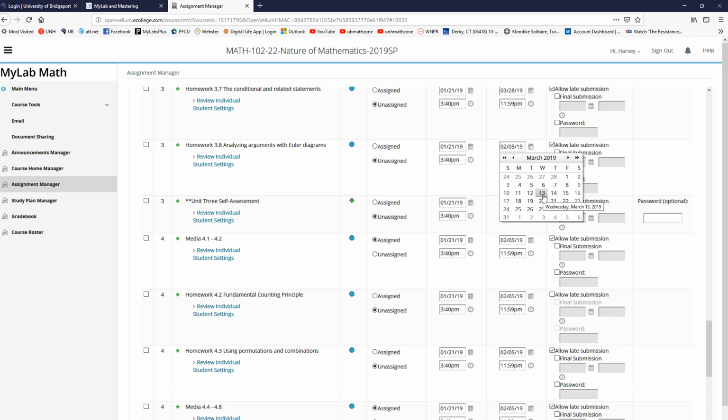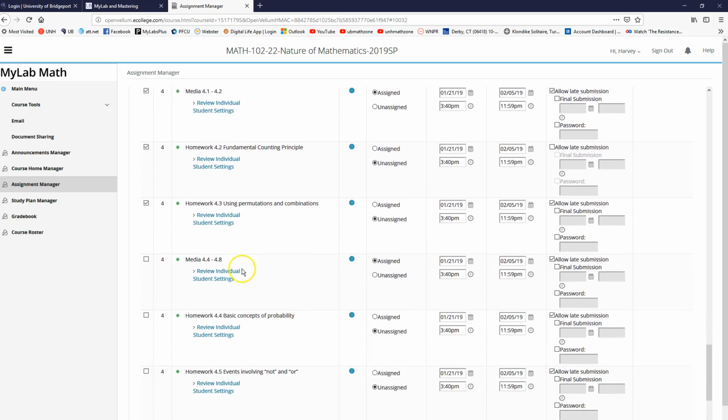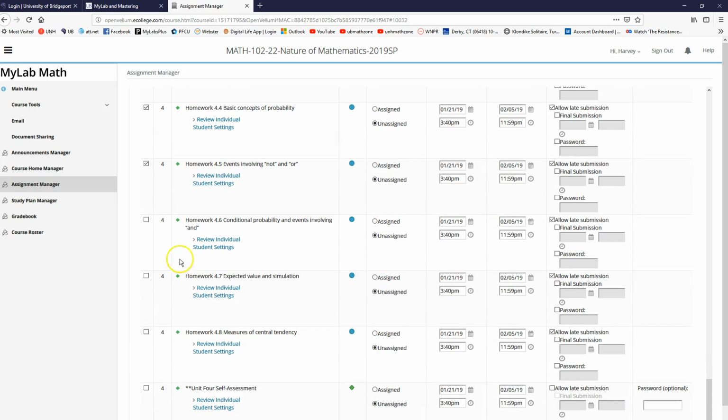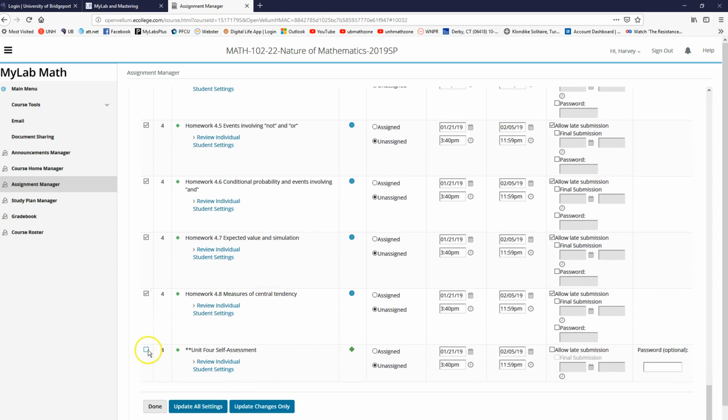March. We said March 28th. All right, so I picked up on that. And Unit 3 assessment was in. So now I'm going to do Unit 4. So I'm going to check all of the items in Unit 4. You can see how I do it here. So just the items of Unit 4. That's probably what happened. It didn't click here, including the assessment.